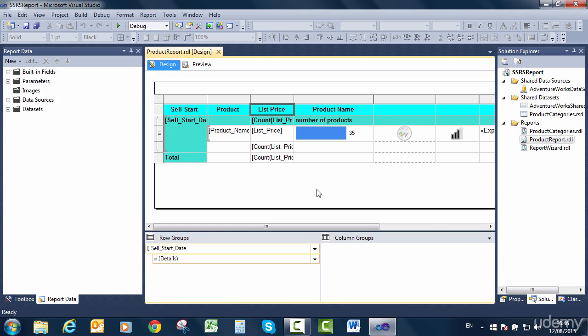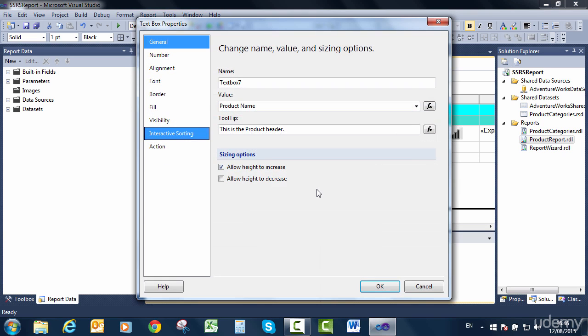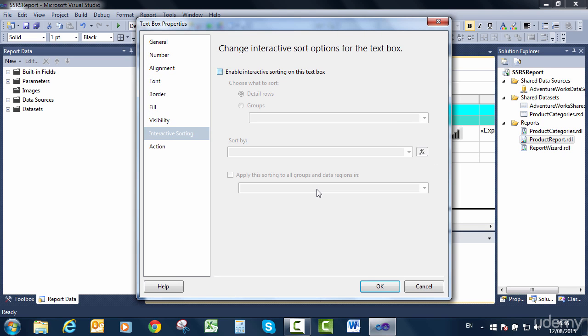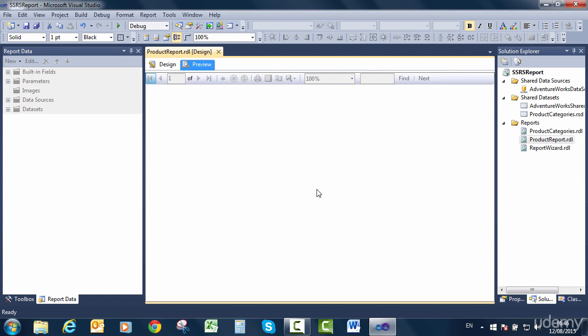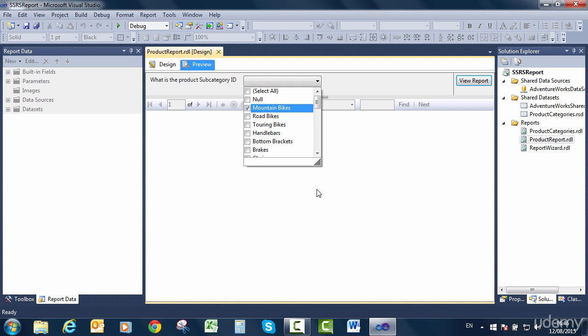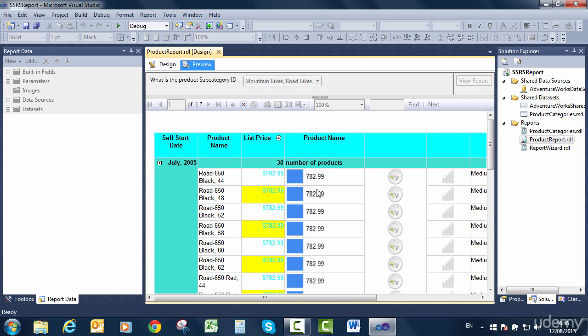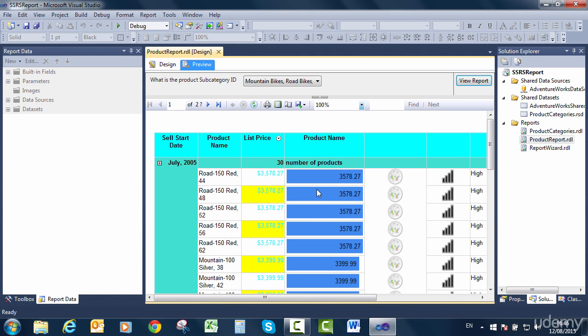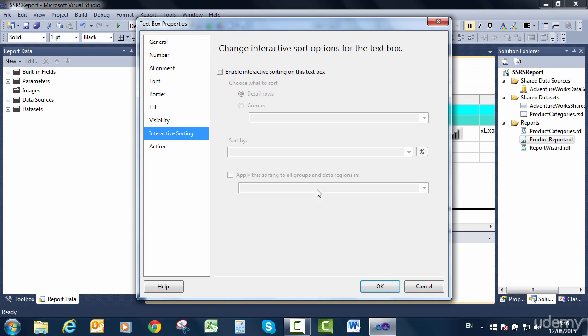And you can have this interactive sorting on multiple text boxes. So if I go to the product name, I can sort the detailed rows as well. So let's preview that. So I can say I want to be sorted on the list price, and then I can add interactive sorting.